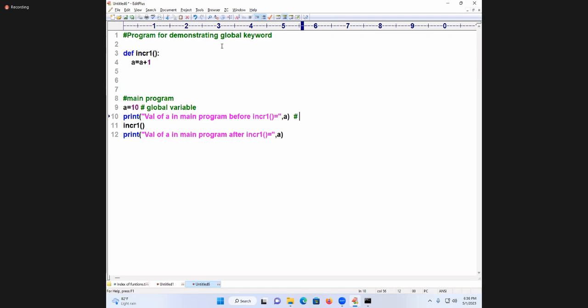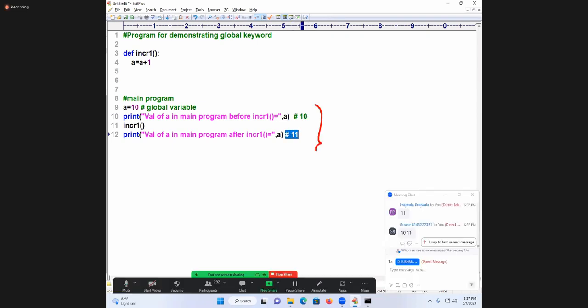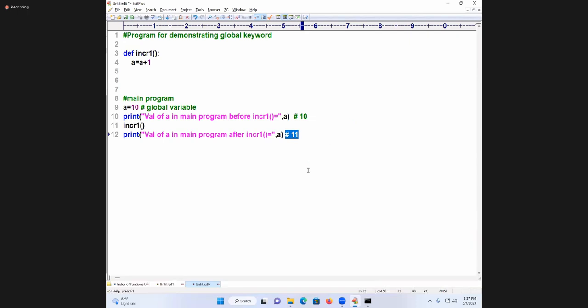Come on, answer. Value of A. Come on. 10. INCR means it is going to this place, and then what is the value of A now? Come on. 11. Answer is now 10 and 11. This is what everybody will expect. This is a wrong answer. This is a wrong answer. Whoever says all the answer correct time, you just make it one thing. It is a wrong answer.